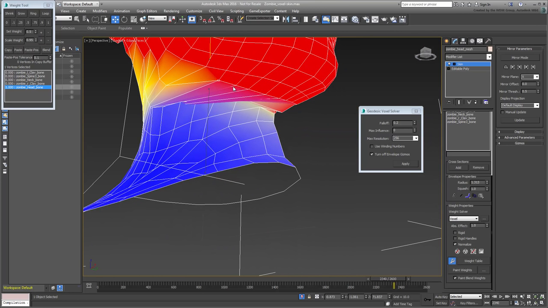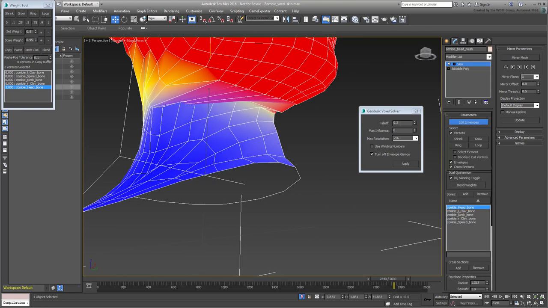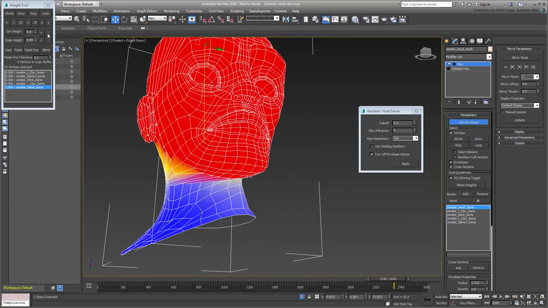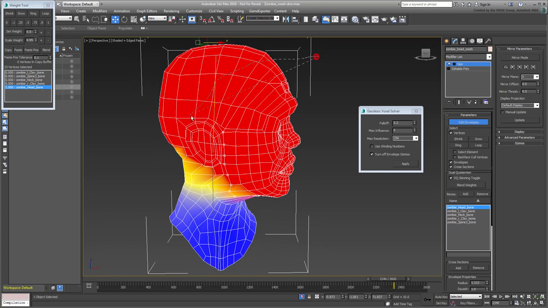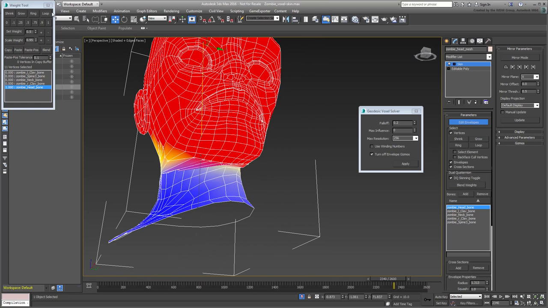Select vertex loops and adjust the blending in the weight dialog.